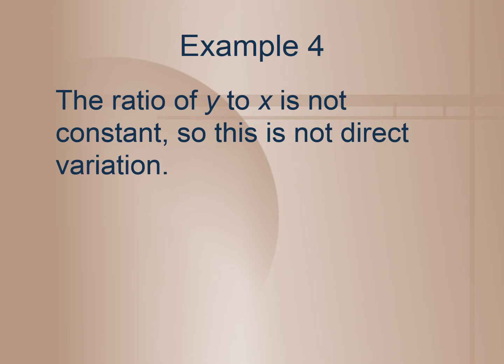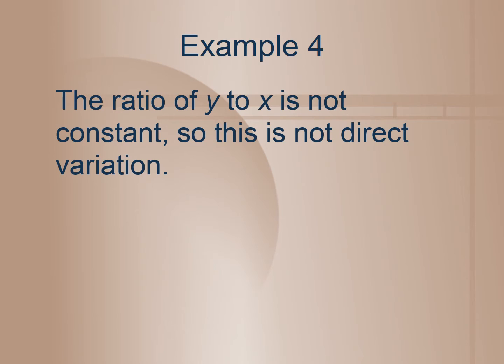It says, does the table, which is on the right, represent a direct variation or an inverse variation, or neither? If it is a variation, find the constant of variation and write the function rule for the variation. So there are 3 things we have to do. The first thing we do is test if it's a direct or an inverse variation, or neither. And then we have to find the constant of variation, and then we have to write the function rule. So there are 3 things that we're trying to do.